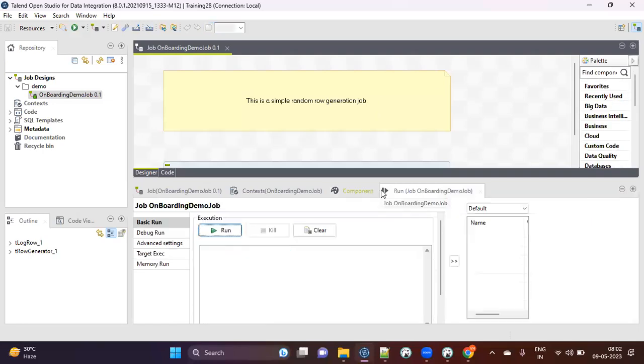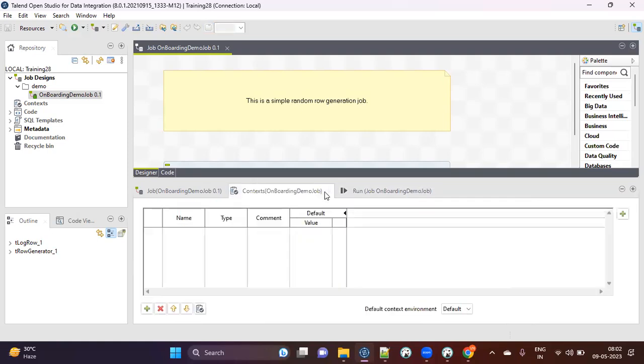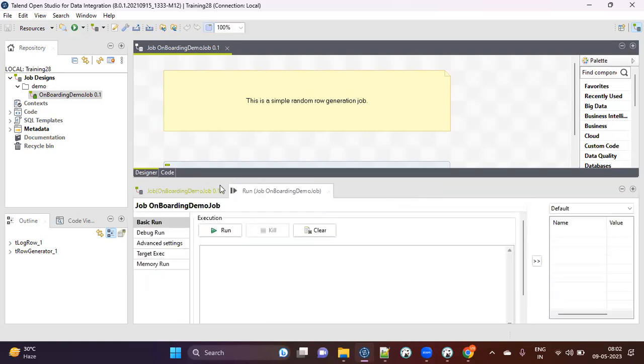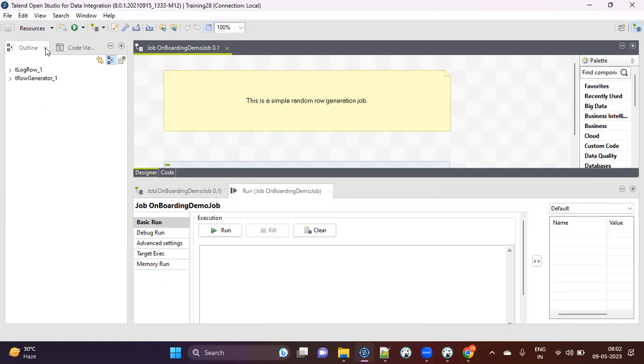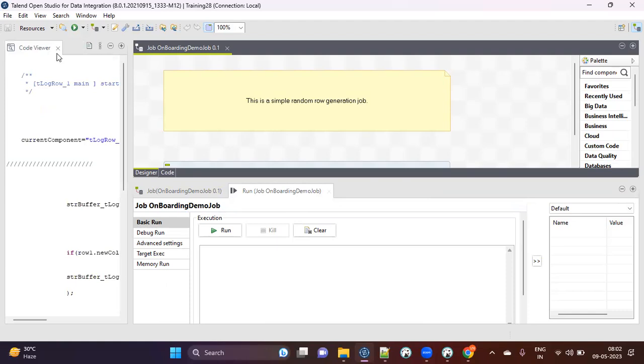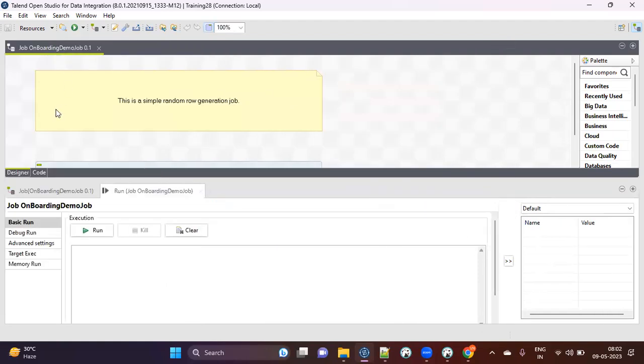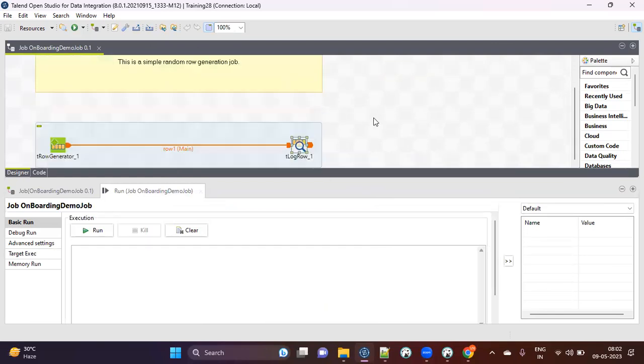Let's say by chance you have deleted this, you have deleted this. I mean, everything you have deleted by some chance. You have deleted the repository itself. You have deleted the outline also, right? And you have deleted the code viewer. If you have done this, now you are in big trouble, right? You don't know how to get it back. So the easiest way to do it is: is everyone able to see this small thing, this box here?